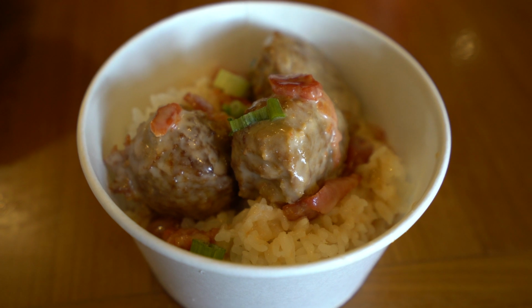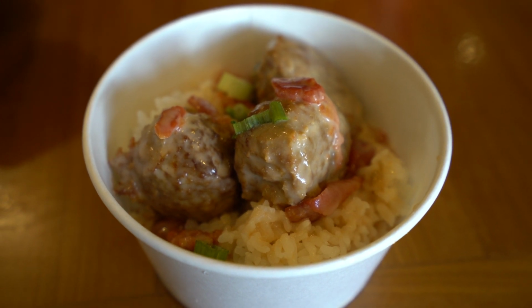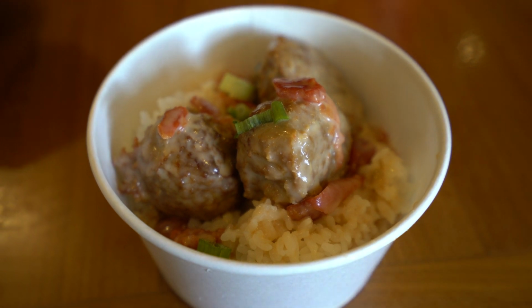Okay, so we're here at Captain Cook's over in the Polynesian, and there was only one thing I was going to get here. The Thai coconut meatballs. 3 meatballs, I think 3 or 4, on a bed of white rice with coconut sauce. Consistently, I really think this is my favorite quick service item anywhere in Walt Disney World. It is so incredibly good. And at $9.99, it's absolutely worth it. When I think about what I paid for my hamburger over at Gasparilla's, this is far, far better value.